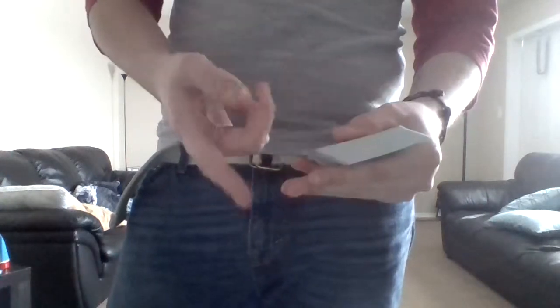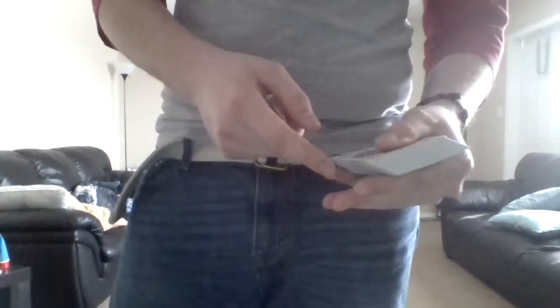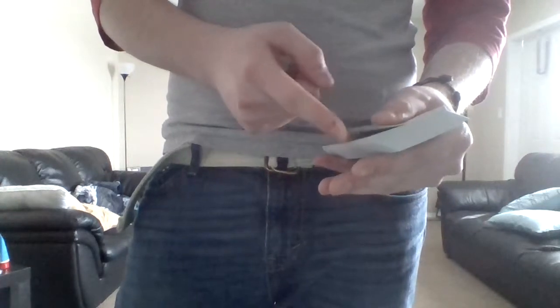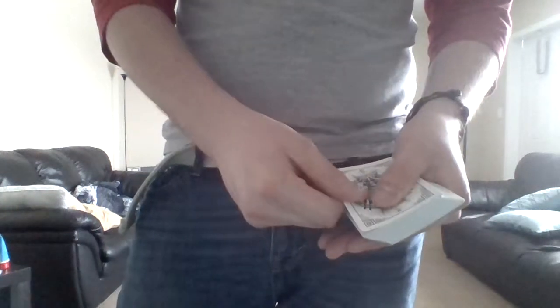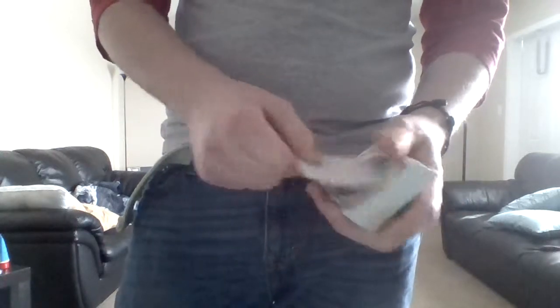So you give them a bit of a bevel, and then using either your index or your middle finger, whichever one's more comfortable for you. I find the index finger is more comfortable. You riffle up the sides here until you find your two cards. And once you find the two cards, right here, you pinch and flip it over. So, pretty straightforward.